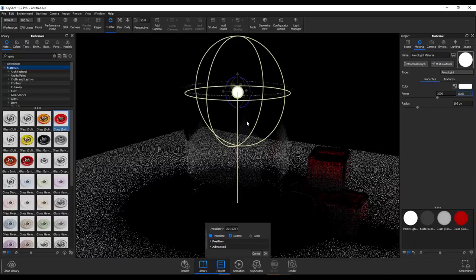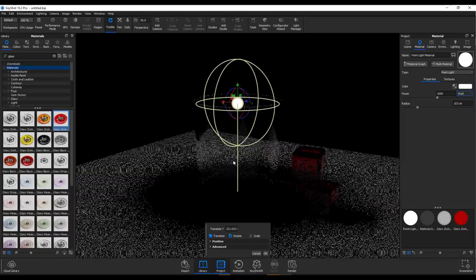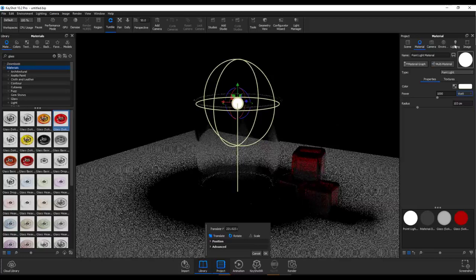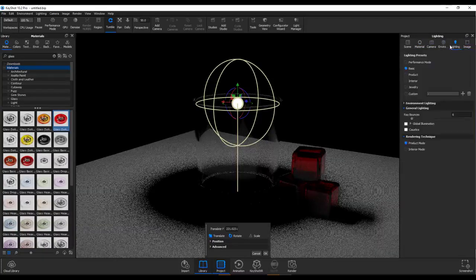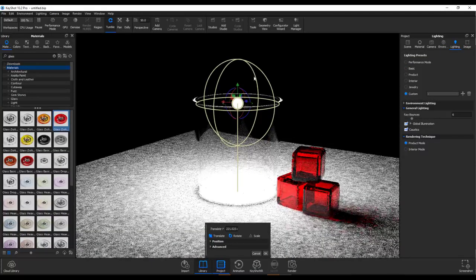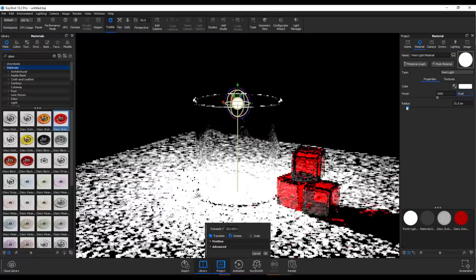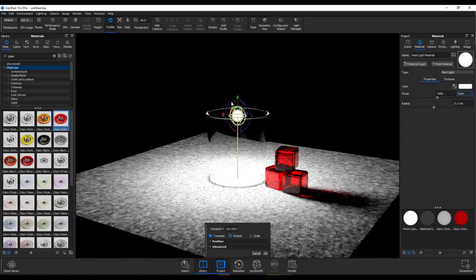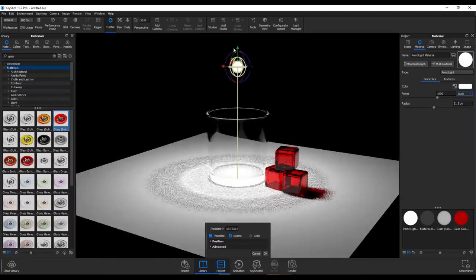So just like we have with Cycles, because caustics isn't turned on now, you cannot see any kind of caustics right here. So what we can do to actually get caustics happening is we need to go over to, not the image, we need to go over to lighting, I guess, and then turn on caustics and also global illumination. So once we have this selected and go right back, we can reduce the radius of what we have, and we can actually push this all the way up. So you can see we have a very clear difference between what we can get with Cycles alongside what we can get right here.